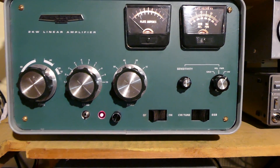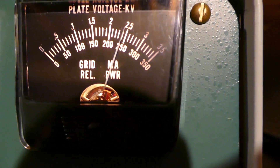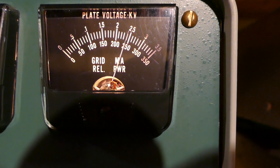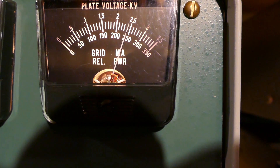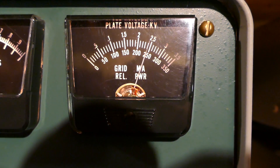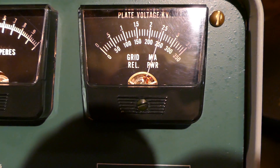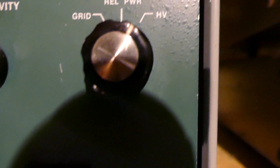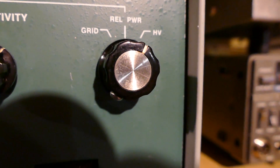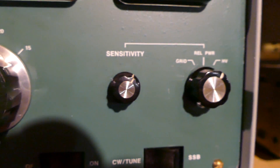With the capacitor bank replaced, what other things did I have to do? Well, this meter had been wired with reverse polarity, so that certainly wouldn't have been working. But not only that, the B-minus wire at the top of the capacitor bank wasn't even connected to anything, so this amplifier wouldn't have produced any power — it wouldn't have worked because of that. The metering switch's high voltage position lug on the back of the switch was missing — no wire attached to it. There were a number of other wiring issues inside the panel.